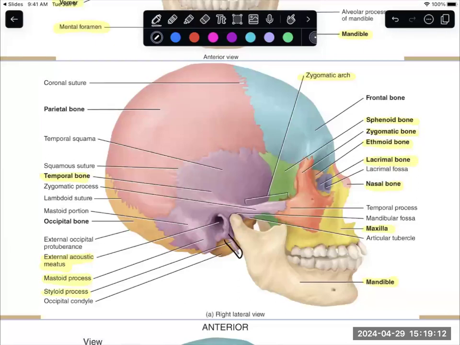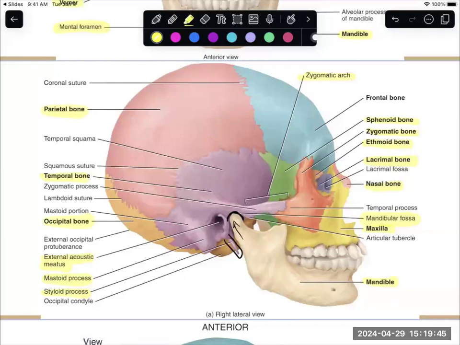The other thing we have is this mandibular fossa. Fossa is that shallow impression. So that mandibular fossa is this part right here where this mandible comes in contact with that temporal bone. You can see that parietal bone, that big pink area. You see that occipital bone, that orange in the back of the skull. That's that occipital. Now let's look at some of these sutures.